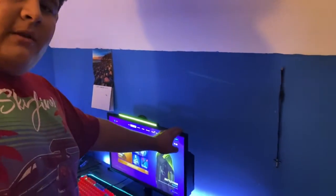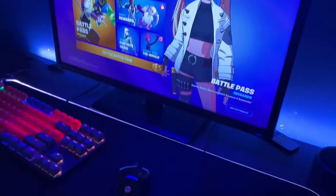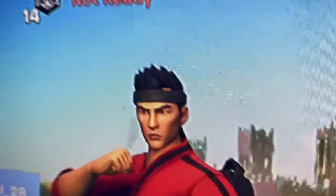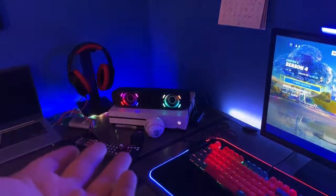Here is the setup! I got this new DX stuff, new monitor - let me fix the camera. Got this Respawn chair, got a new monitor and a new monitor light so it can shine on my face. Same mouse, got a new mouse pad, same keyboard, also got a speaker. Got an Xbox, got baseball stuff, and I got these LED lights around my desk.